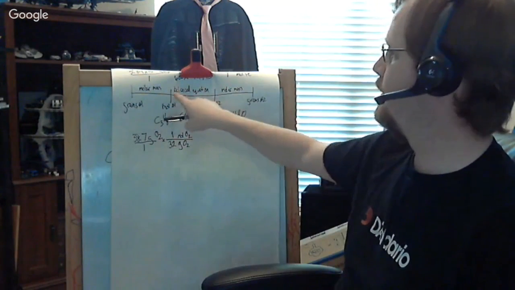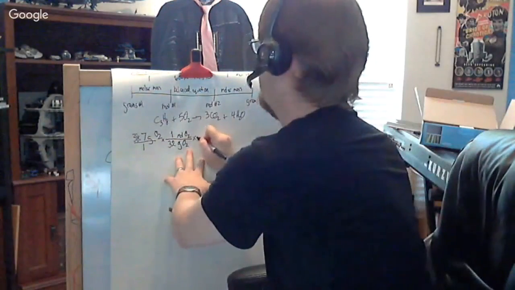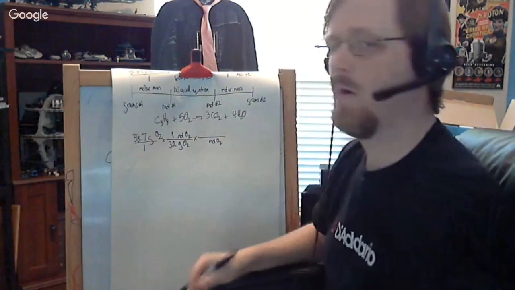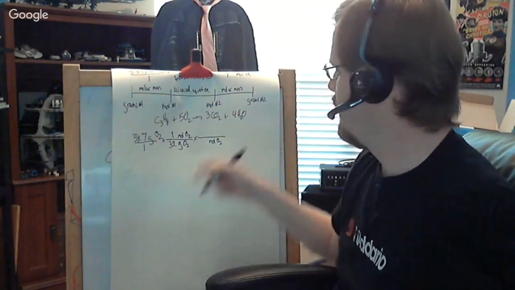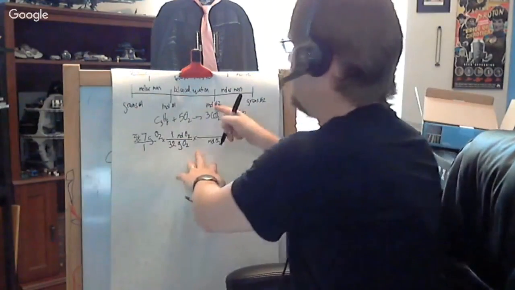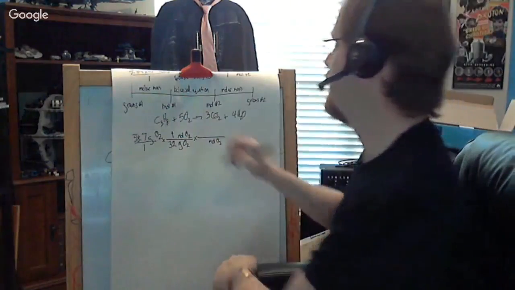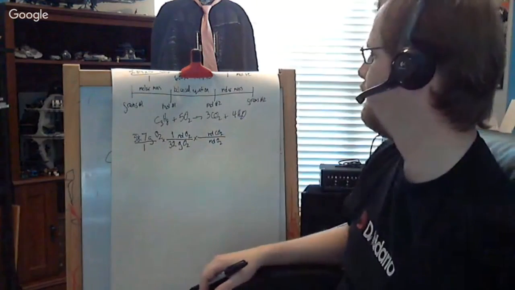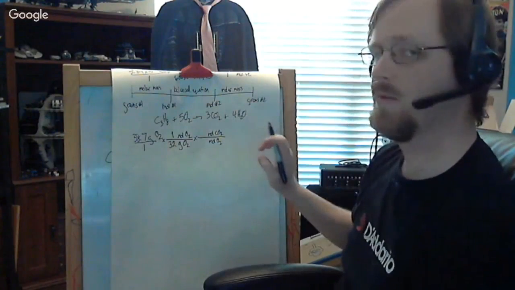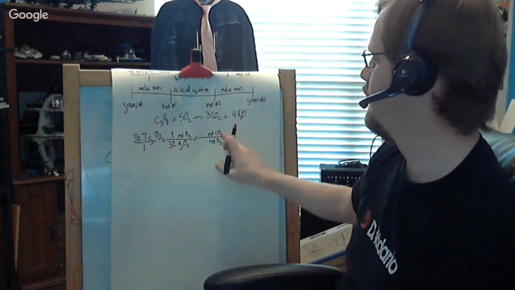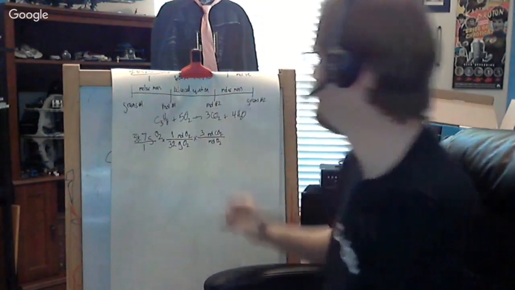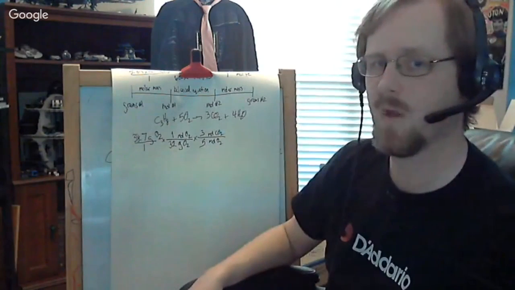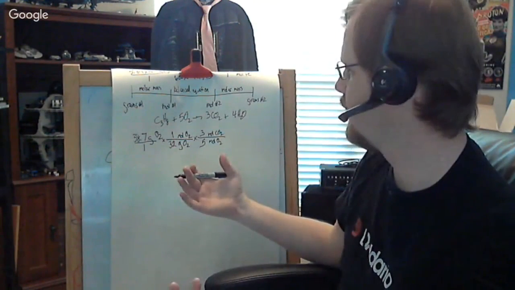So I'm now here at moles 1. When I go to moles 2, I'm going to use the balanced equation. Moles of O2 is on top, which means that moles of O2 has to go on the bottom. And what's going to go on top here? Moles of the second substance, which, as I said, was carbon dioxide. So moles of CO2 right there. Now I'm going to come to my balanced equation to figure out my numbers. For carbon dioxide, it's 3. For oxygen, it's 5.